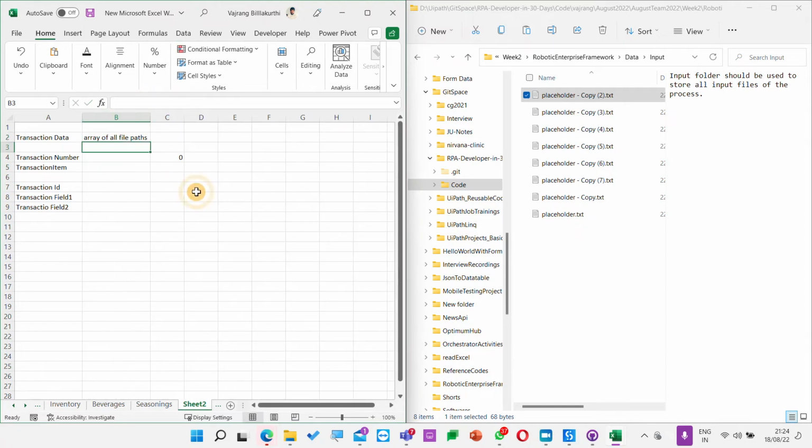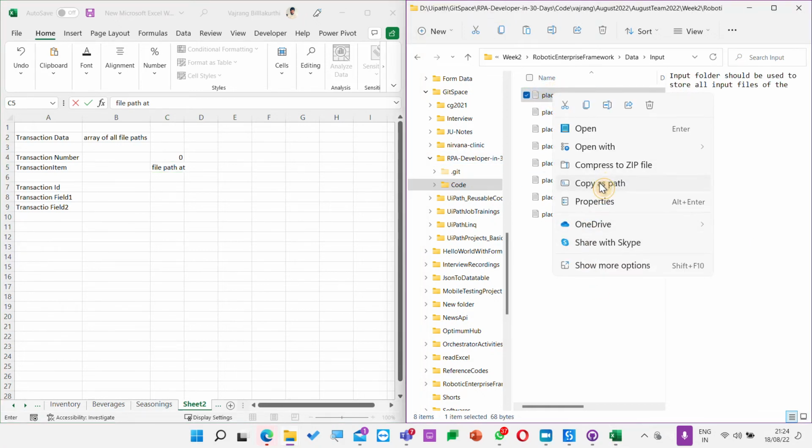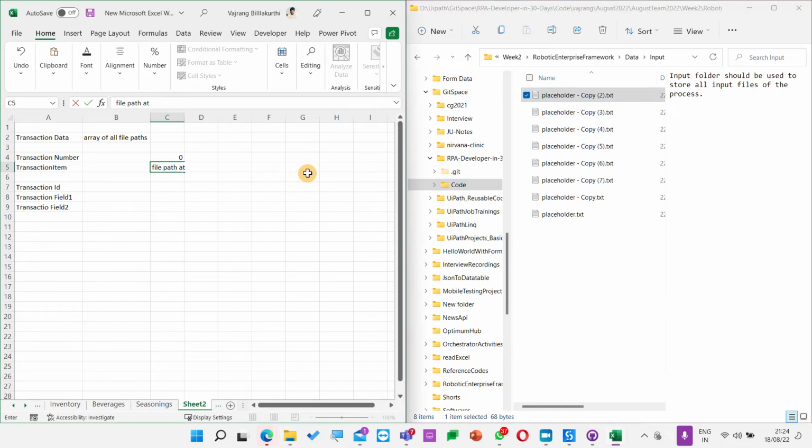Understand it properly: it's not the current file, it's the file path, at the 0th index. So what is the file path? Copy as path. So this is the transaction item. Now what is transaction ID?